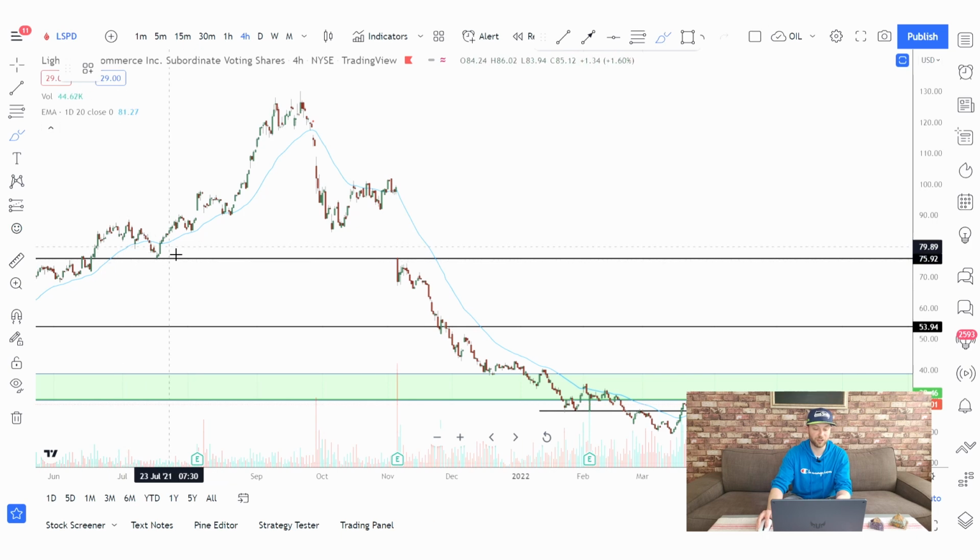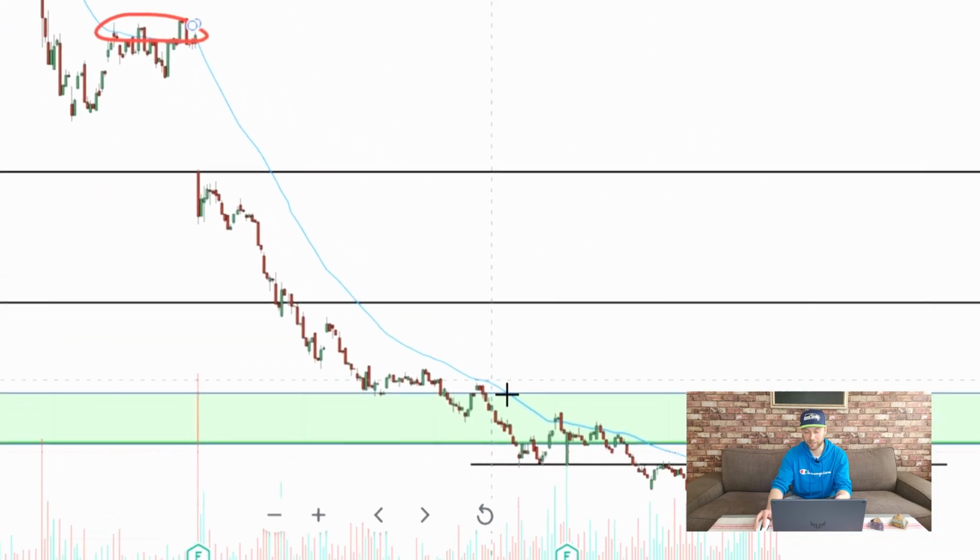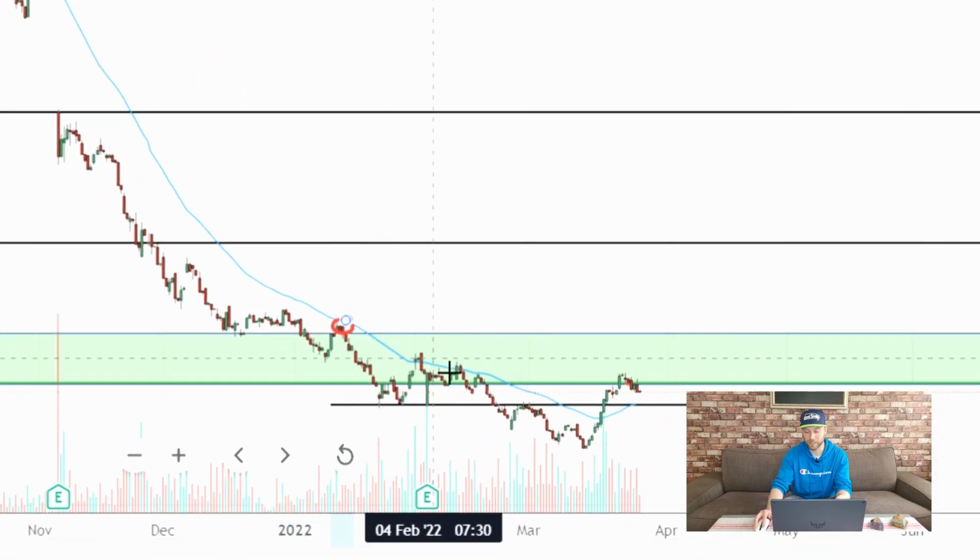As you can see on this chart, before we actually ended up breaking this 20-day back on September 28th, it was used as support. Going back to August 3rd, used as support, August 23rd, used as support, back here around June, it was used as support, a brief breakdown, but again, we kept on bouncing above it. Then once we broke down here on September 28th, we actually ended up using it as resistance. So here in October and early December, used as resistance, never able to break above, and then had this gap down. Then again used it as resistance here on January 14th, February 4th, and a few more reactions here in the middle of February.